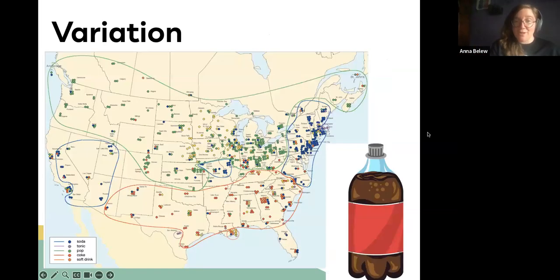And this may have changed because this came out a while ago, but if you look at this map, you'll see this big green area is supposedly where people say pop for Coke. So it's kind of the northern half of the country. And then down in the southern half, people allegedly mostly say Coke, right? That is a specific type of beverage or a brand of beverage, but it's used as a generic name for any kind of sugary, fizzy beverage down south. And then sort of on the coasts, roughly, people allegedly say soda. And I grew up in Washington, D.C., so soda sounds natural to me because I'm from this blue zone. But if people say pop or Coke, I know what they mean, but I'm like, oh, you must be a northerner or you must be a southerner, right? Again, this may have changed.